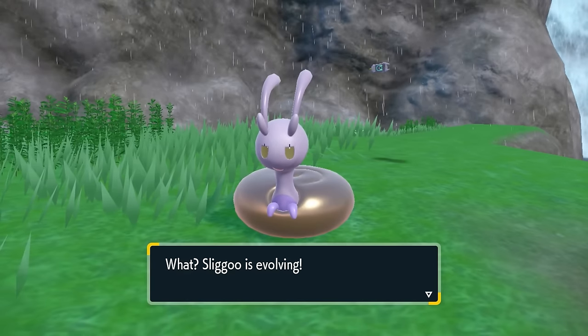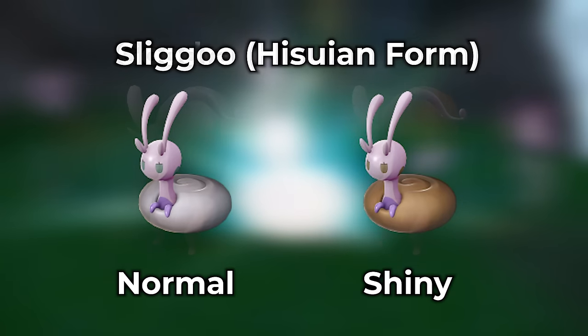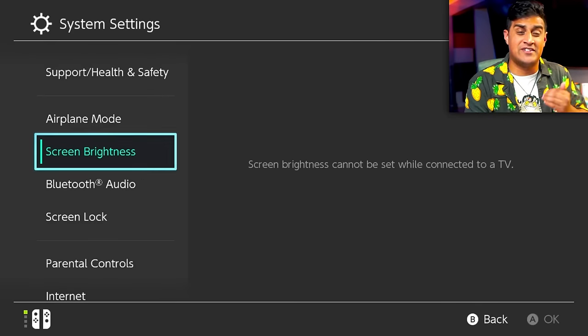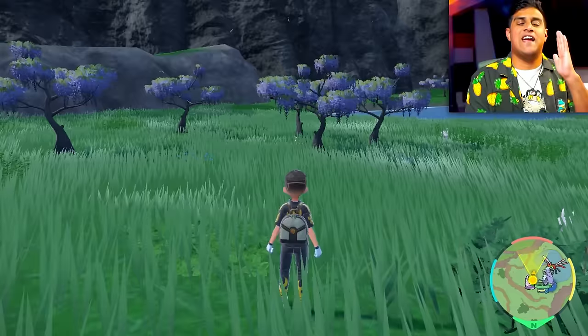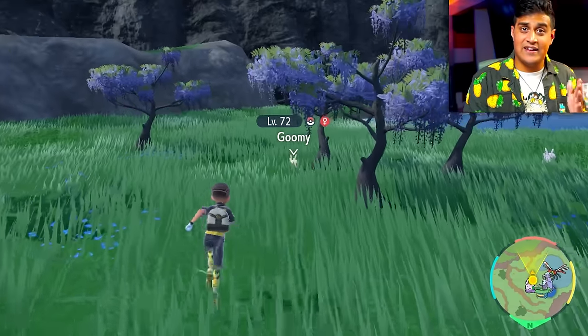Also, Hisuian Sliggoo isn't too hard to differentiate with the shiny. Here's what the shiny one looks like compared to the regular, but you should probably enable the zoom in feature, which is found right in your Nintendo Switch settings. That way, when you double tap the home button, you can zoom in on the Pokemon. I always say this because it is such a cool feature you can use for shiny hunting and makes the Pokemon a lot easier to spot.